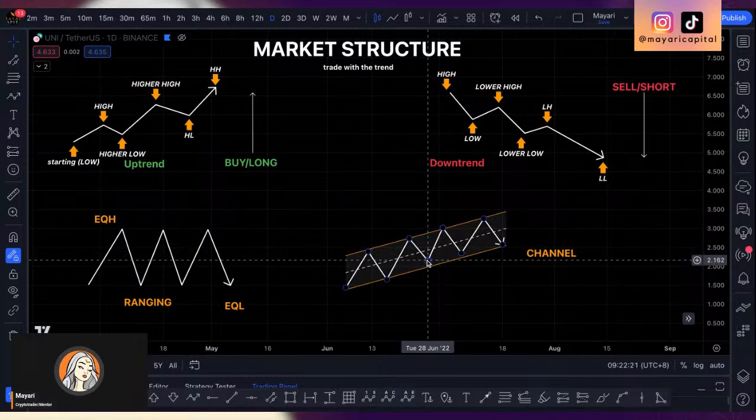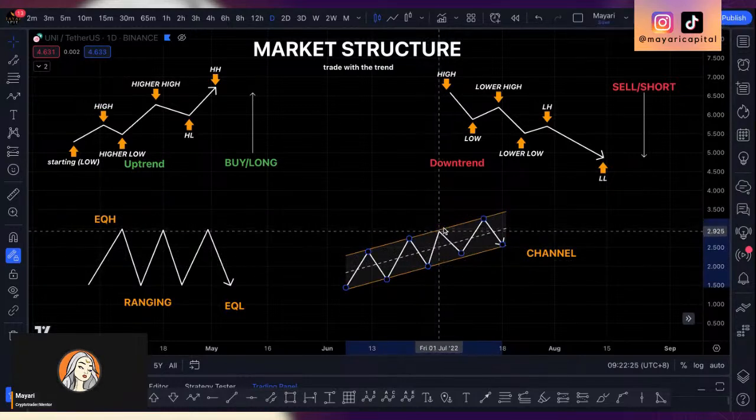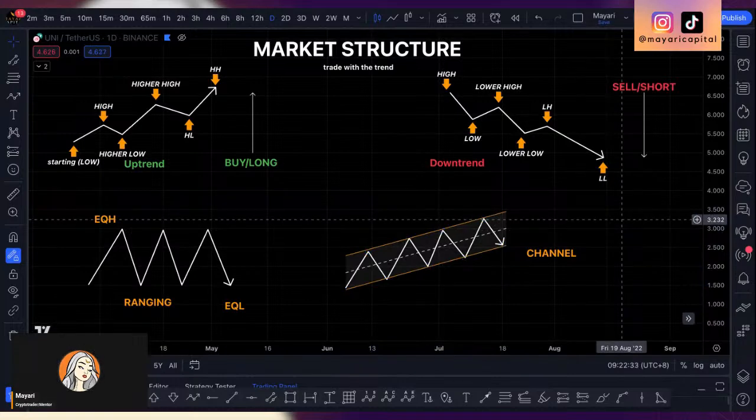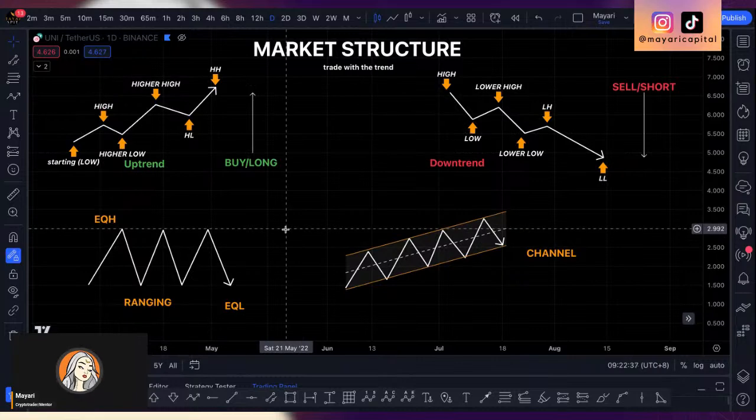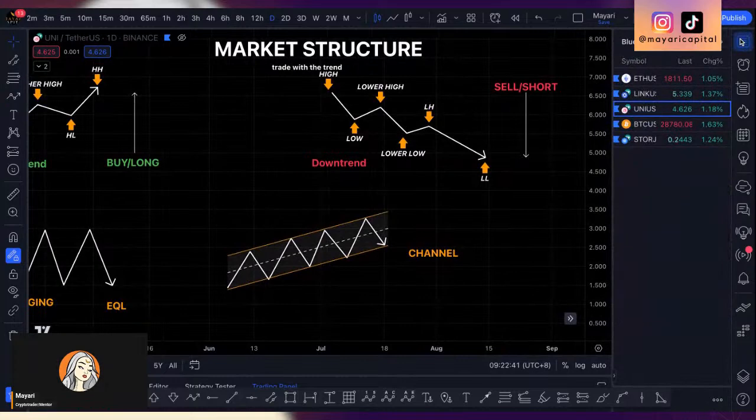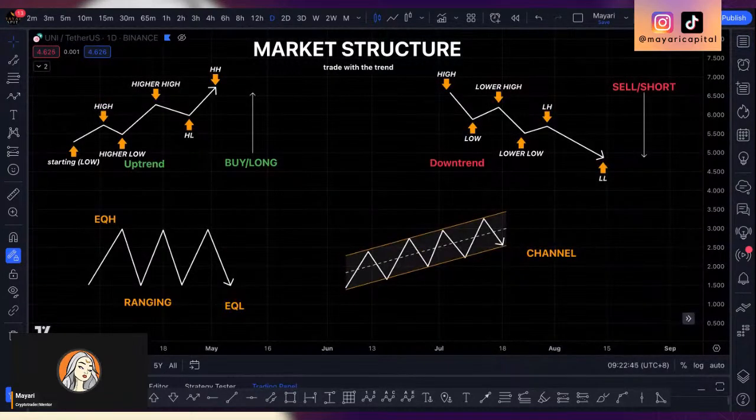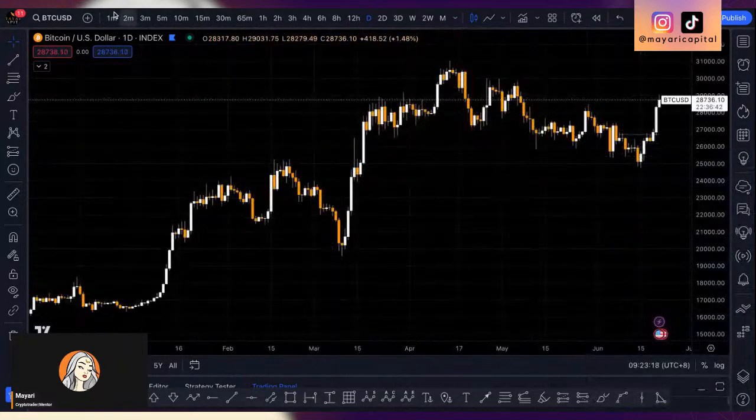Yeah, so that's the basic of the market structure for you, trading with the trend as much as possible. And then we can also have counter trading. Now, higher high, higher low. Let's go on some examples, okay? Let me pull another chart in here, and then we can see it for ourselves. All right, so okay, Bitcoin has a huge pump on the 15 minute. Anyway, so all right.